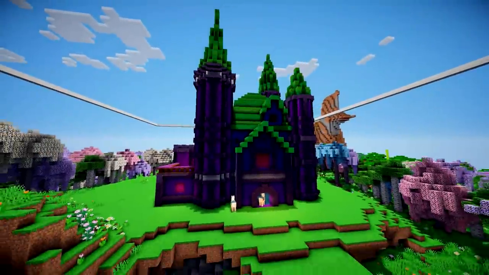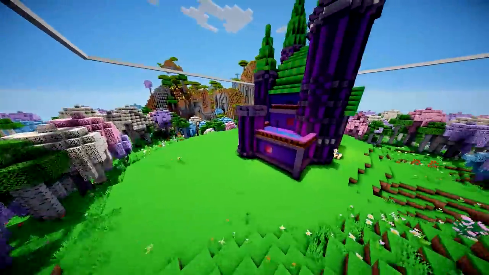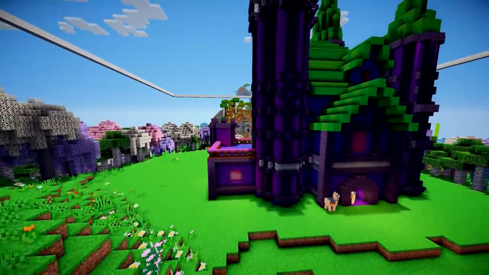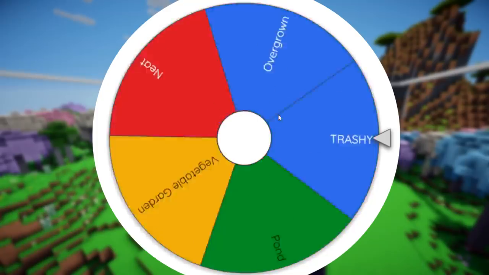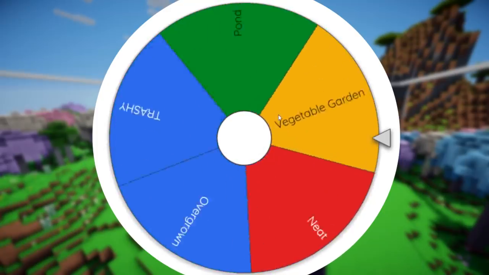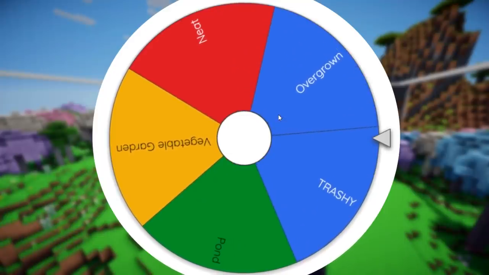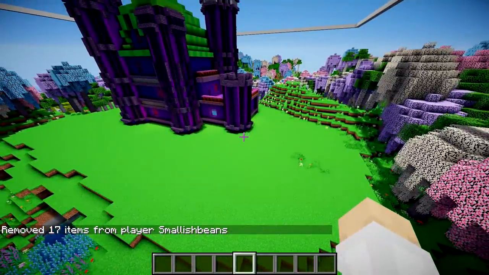Before we decorate the inside, though, let's work on the garden. I left a bit of space over here for a bit of garden around the side of this thing. But what type of garden should we build, Mr. Wheel? I don't know why I've chosen a gender for this wheel. It could be a her, this wheel, I guess. I don't know. But either way, what type of garden? It's going to be a trashy garden. Okay, I guess that just means it's going to look really bad. Well, let's give it our best shot.